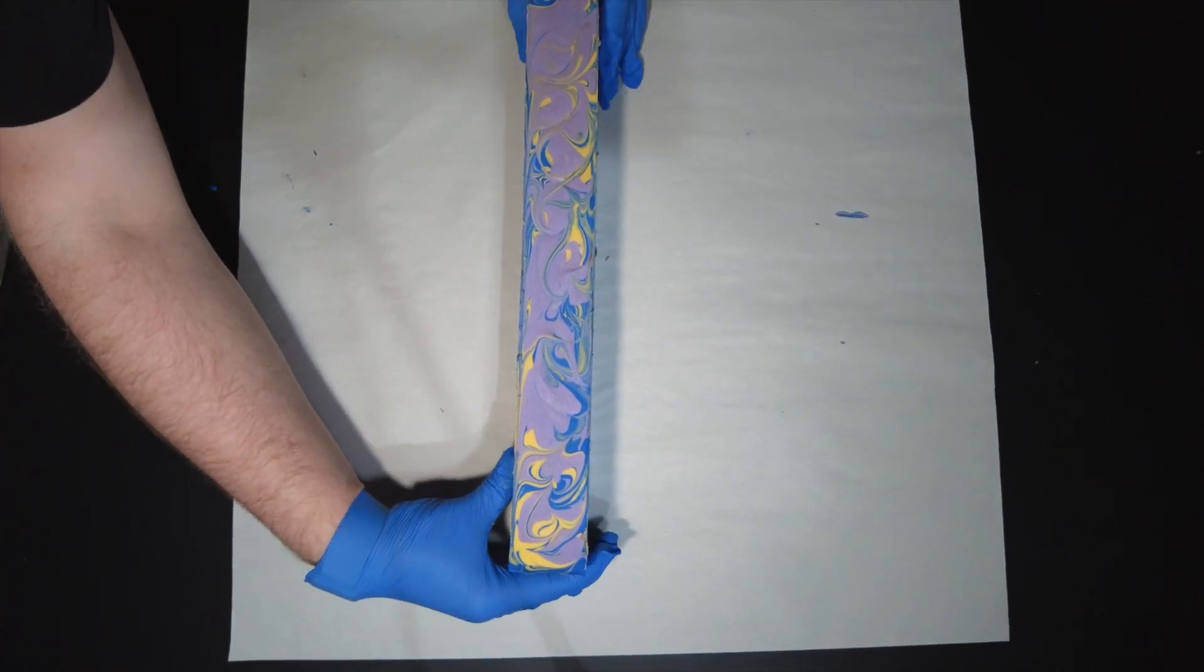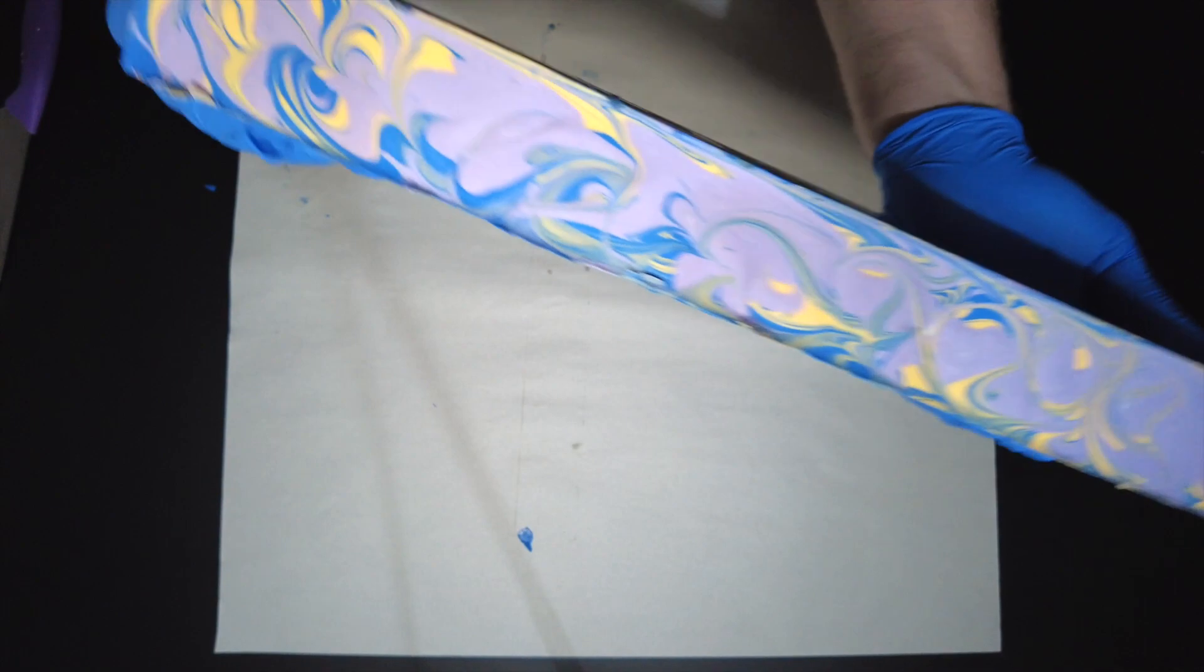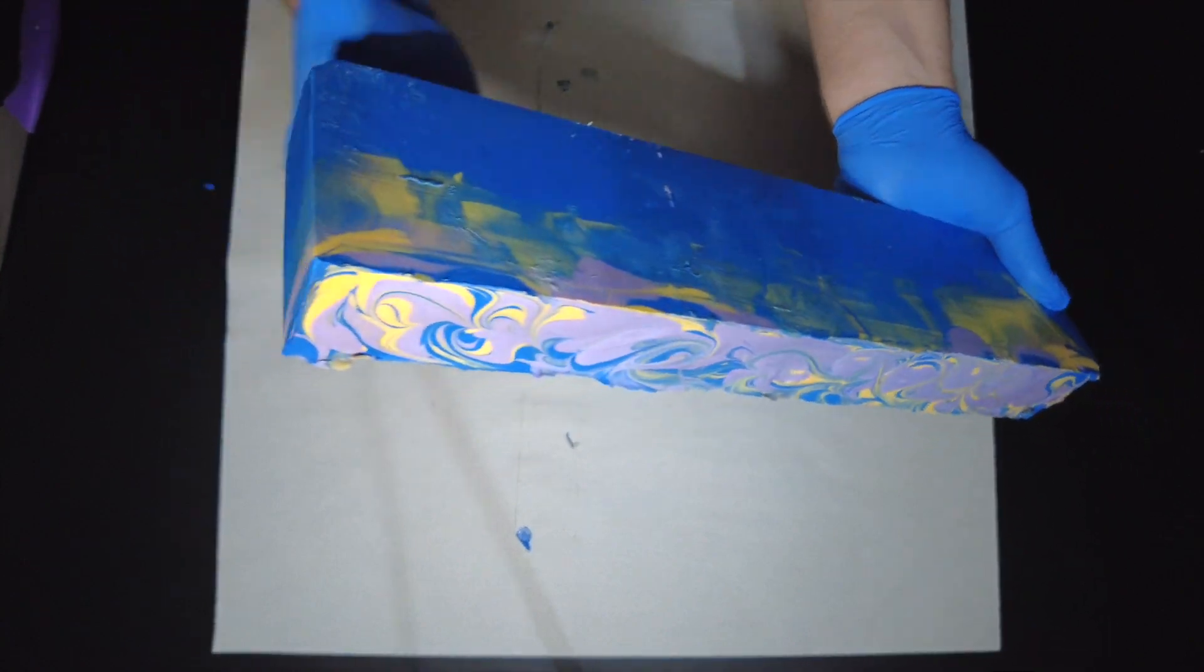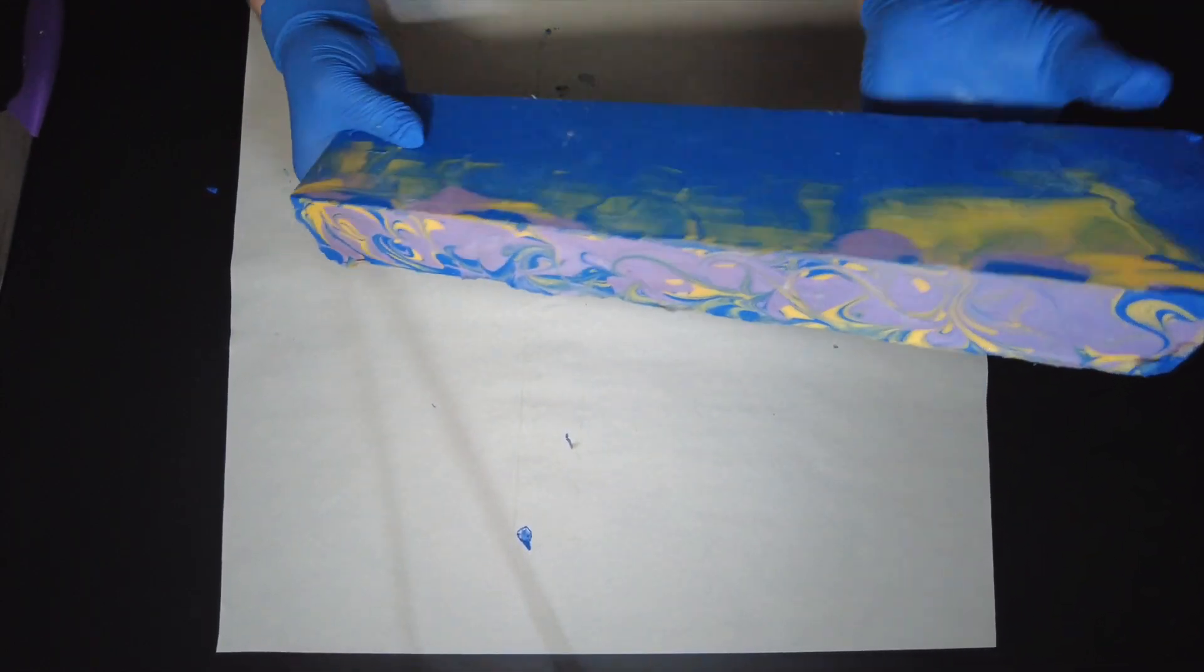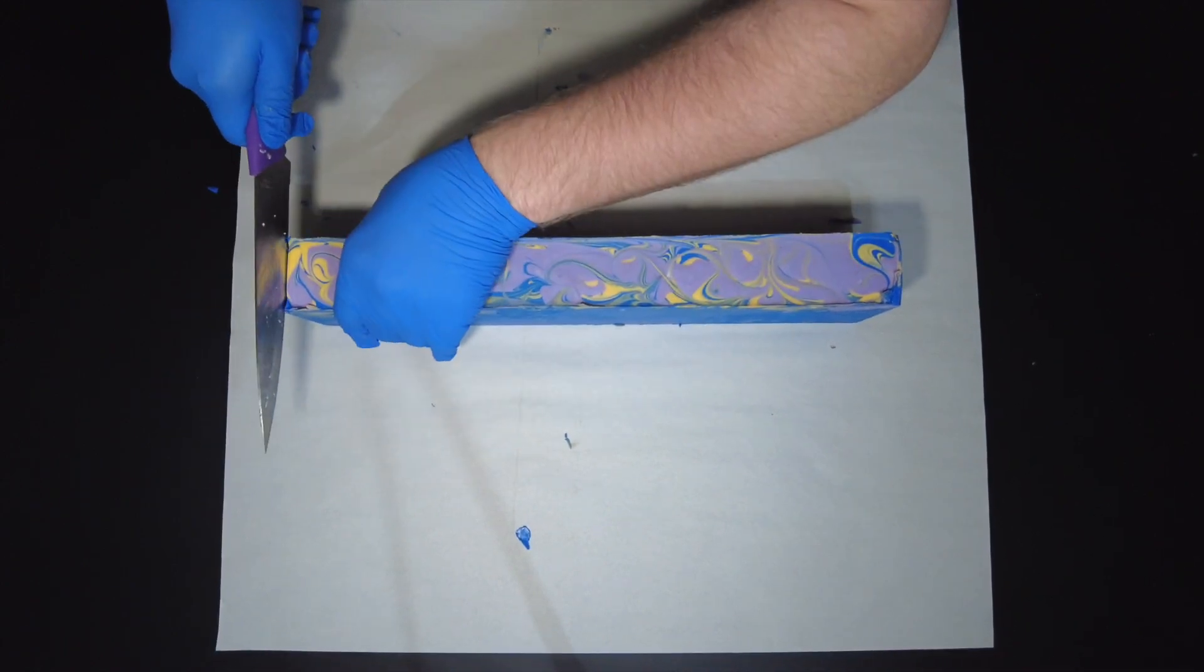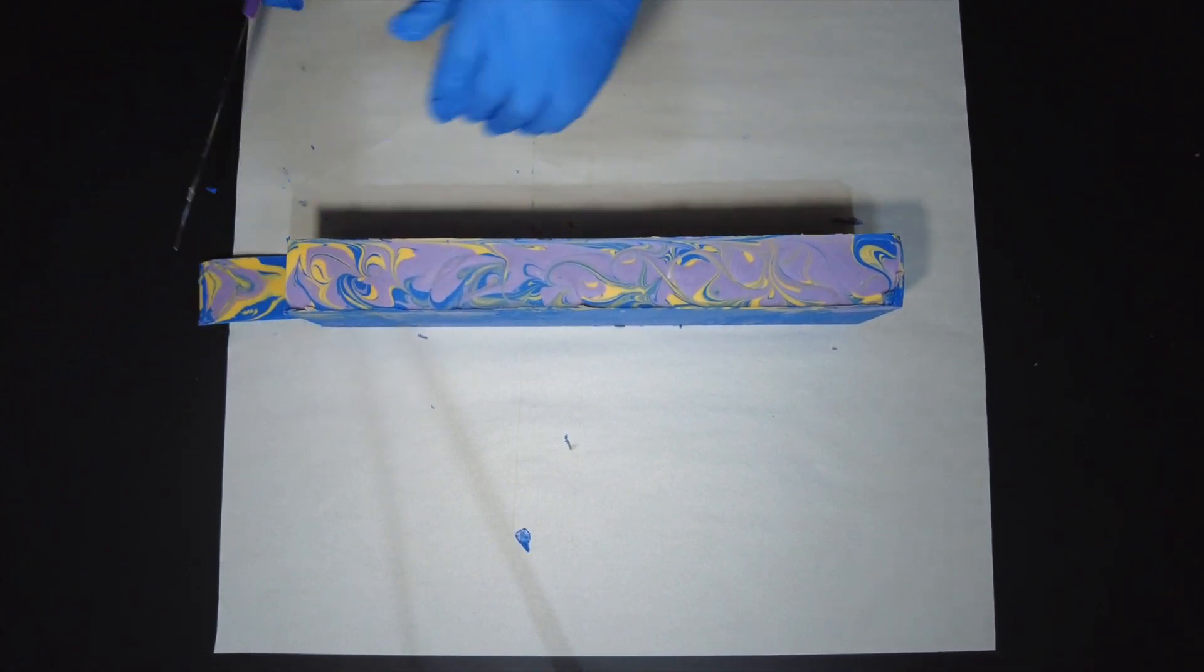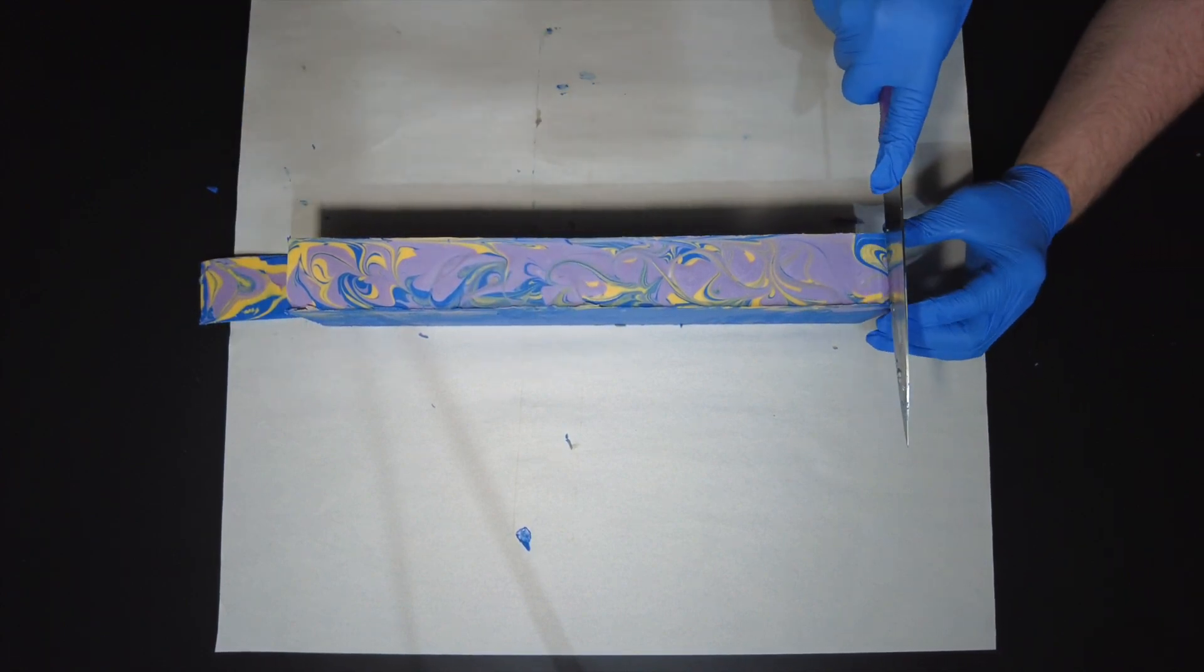All righty. So right off the bat you can see the beautiful top. The lavender smells incredible. On the side you can see kind of some of the swirl. Not a whole lot on the ends. But you can see it on the bottom. So that lets us know that it did penetrate through. So what we're going to do is we're going to cut a little bit off of each end. And that way this can start to cure a little bit quicker. And so I can show everyone the cut. What the middle of this bar looks like.